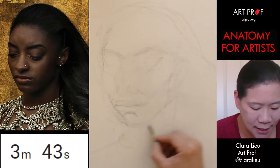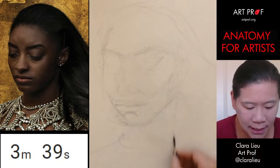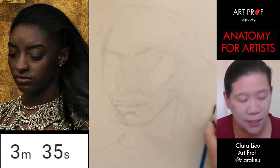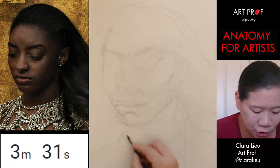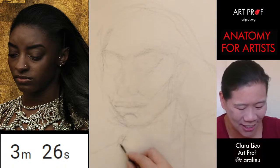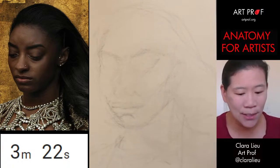Yeah, so the foreshortening in this one is much more subtle than what you saw in the other one. And okay, here's the mandible, which is the jawbone. Let's get in the neck. And Simone's hair is doing this funky wave thing. Oh dear, I'm not even gonna try with this. What is she wearing? It's like a necklace or something. It's cool looking, gorgeous, but I don't think I'm gonna have time to get into that.